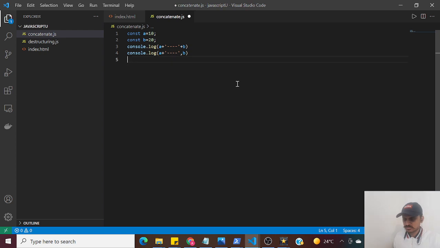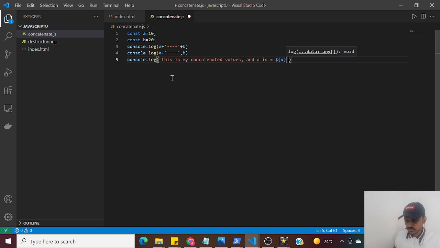I think JavaScript has something quite useful, which is the backtick. Not an operator, it's just called a backtick. It is next to your 1 on the keyboard. Once you put that, I can do everything in a single line. I can just say this is my concatenated values, comma, and a is equal to anything you can put inside. That's the beauty of backtick.